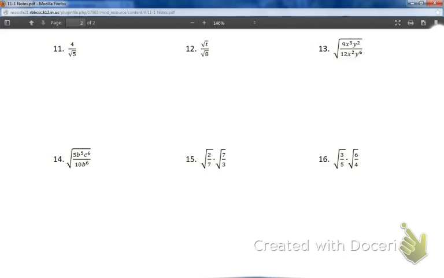Nothing can cancel because 4 is a whole number and 5 is a radical, for one thing. The square root of 5 cannot be simplified at all, which again, that's another thing you can do, is simplify your radical first. So in this case, all I'm left with is rationalizing the denominator, meaning get rid of this square root in the denominator. I'm going to do that by multiplying both numerator and denominator by the square root of 5. Again, the square root of 5 times the square root of 5 is, yes, technically the square root of 25, but you should just now know that that's just going to be 5.